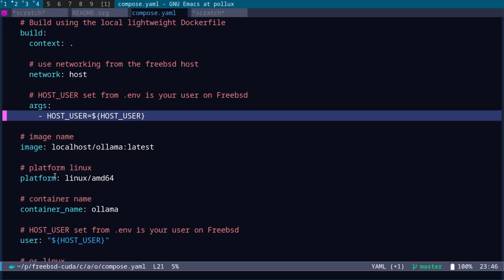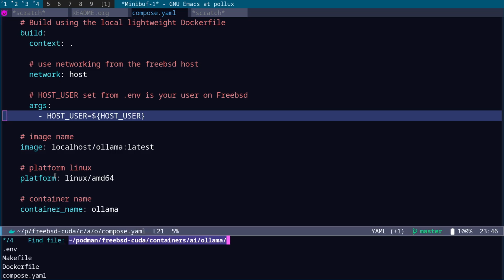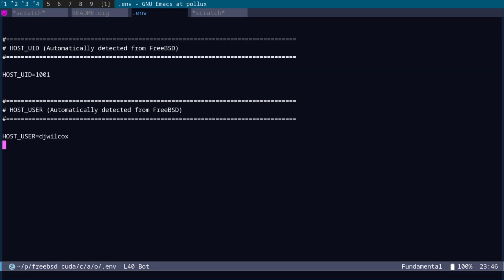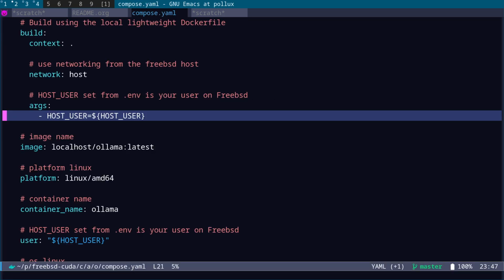This is pulling the host user, the host UID in the .env file that's created from the makefile. So this is how we set up the Podman container to run as the exact same user on FreeBSD, by using the env file, which contains your user and your ID, and using it within the compose.yaml file, right? Makes sense?